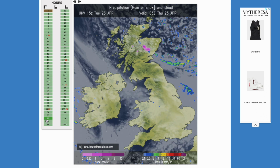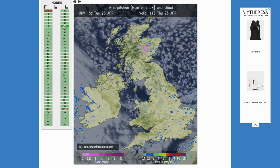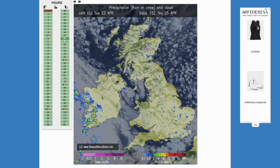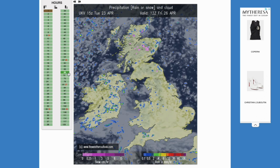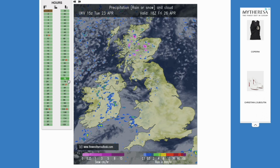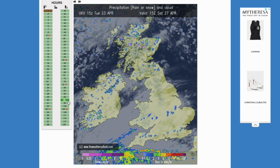As we head into Thursday, we do see some clearer skies in places, and that could allow more of a widespread frost to start to take place, and a few showers again through Thursday afternoon. The wind direction is still coming in from the northeast, but you can see precipitation edging in from the west, and that's the start of the transition to more of a westerly flow. And you see those showers starting to try and push in through Friday, still seeing a few showers in places, thicker cloud building, and we start to see that transition through Saturday to that cut-off low to our south.